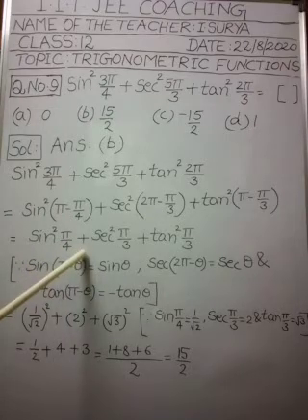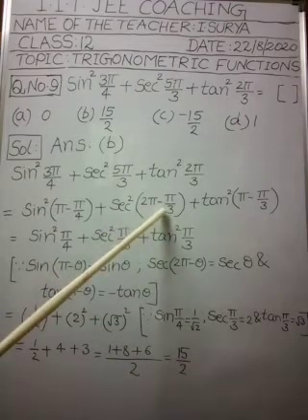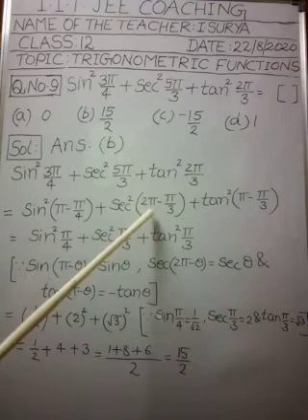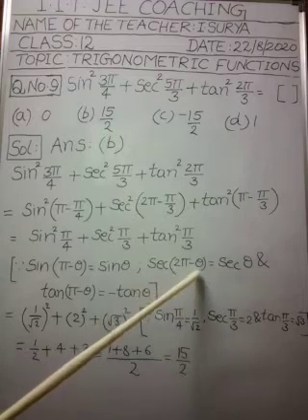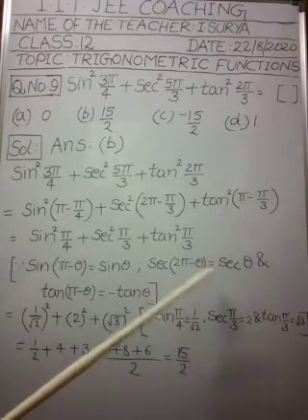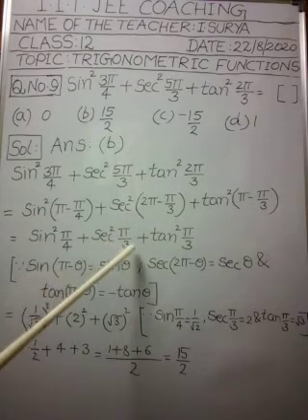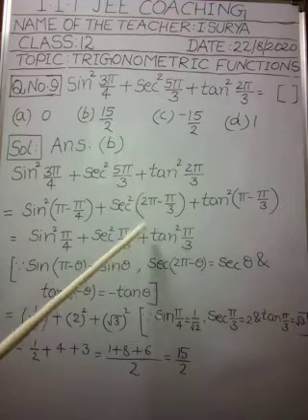Right. Come to the second term. Secant square of 2 pi minus theta. It is in the form of secant of 2 pi minus theta. What is the formula? Secant of 2 pi minus theta is secant theta only. So square is there, so secant square pi by 3. Understood the second term, my children? Theta means here pi by 3.